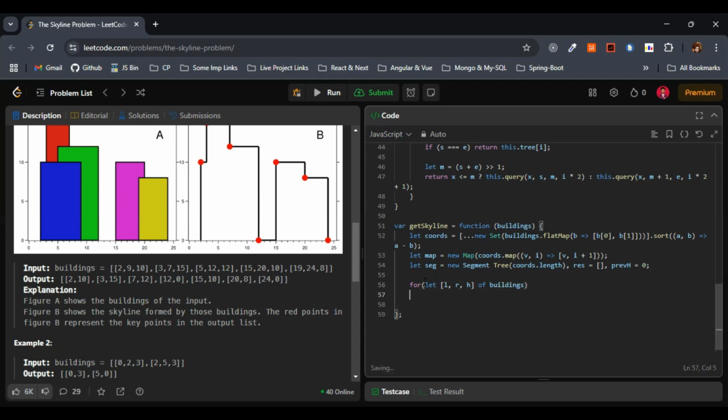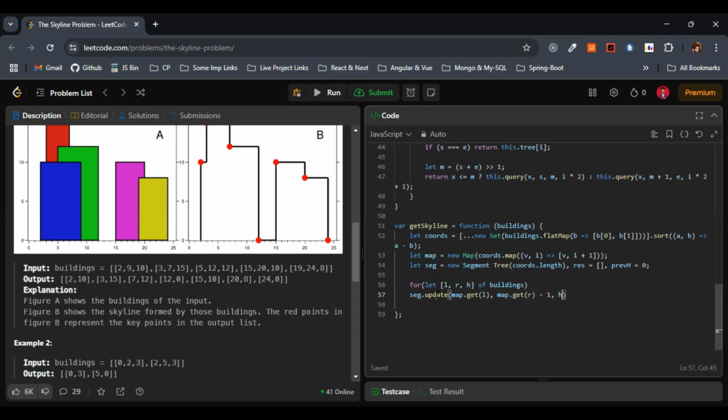This is fine. What we will do is segment.update with map.get(l) and map.get(r) minus 1.